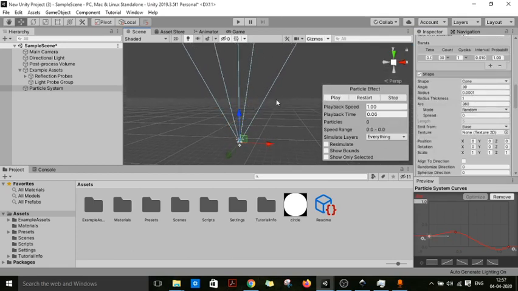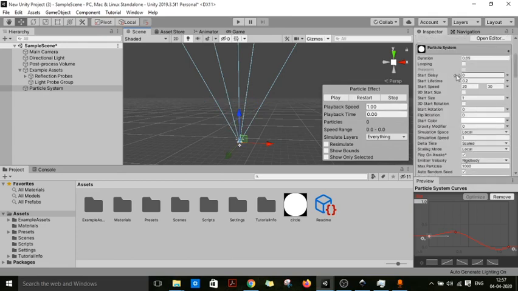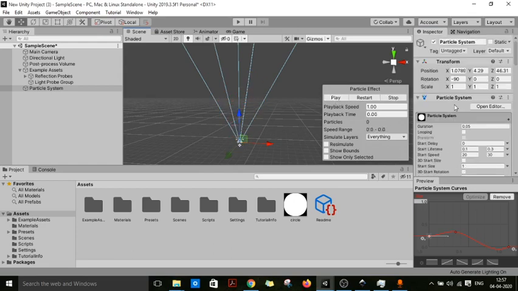It's just kind of stiff. We'll go here and change the lifetime to a random between two constants, and I'll do 0.1 and 0.3, and I'll check that out. Perfect, looking pretty good.